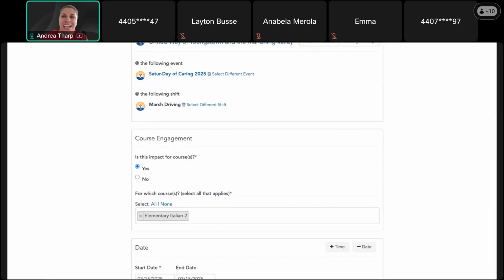But once you do click add impact, your impact will go to the person who is in charge of the event. And all they would have to do is click either verify, like, yes, this person volunteered, or they will dispute your impact. And if they do, you will get a little email notification. And if you click on the link to see why your impact was disputed, sometimes it's just a really minor thing that you might have to edit.